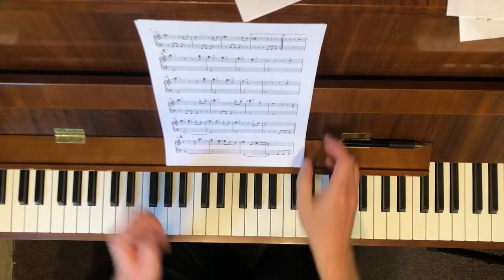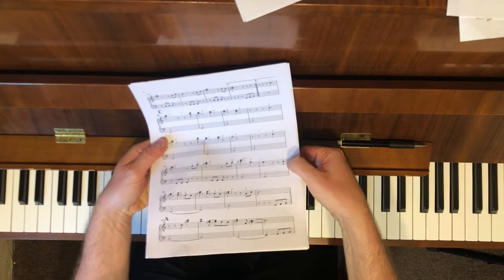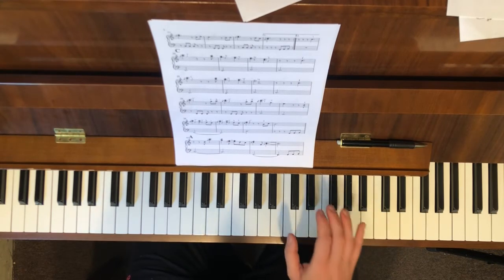And then the last one is the last line, 38 to 43. Again, with this little pickup note over here. That's a quick pickup note. And it goes. Oh, sorry.